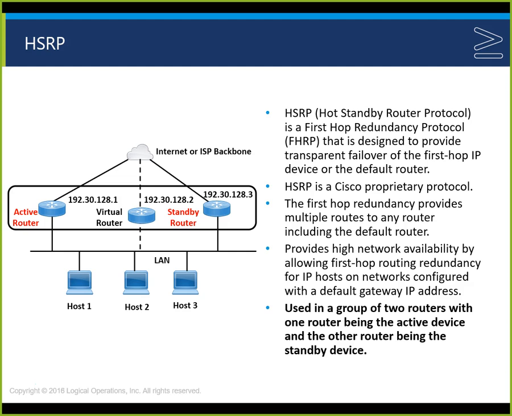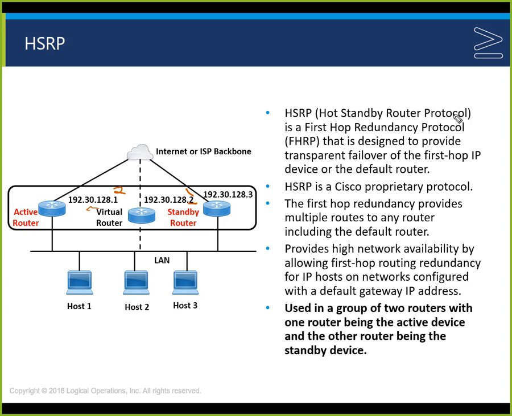This is kind of the same picture, I guess. Virtual router, standby router, active router, different IP addresses. They just went across 1, 2, 3. What I would do, and what I guess would be convention, is we'd make this one the 2 and we'd make the default gateway the 1. That's just kind of convention how we do it, 1 or 254. It doesn't matter as long as we don't assign that IP address.